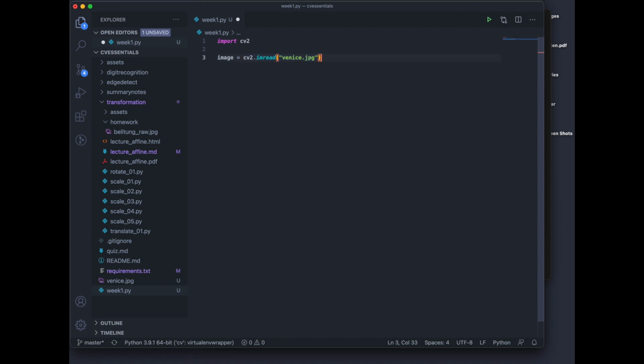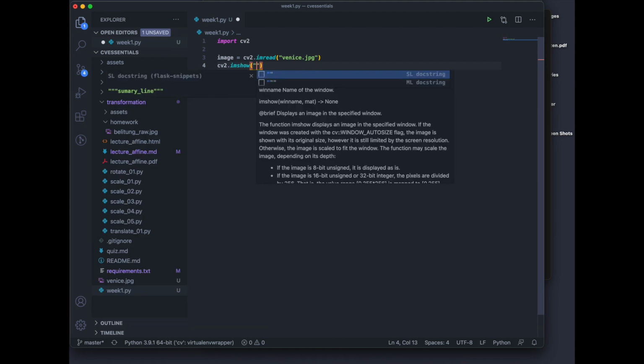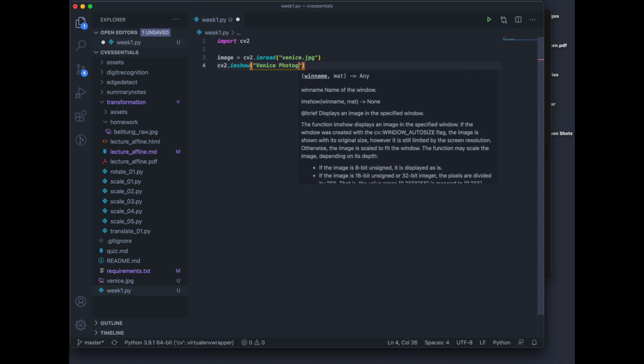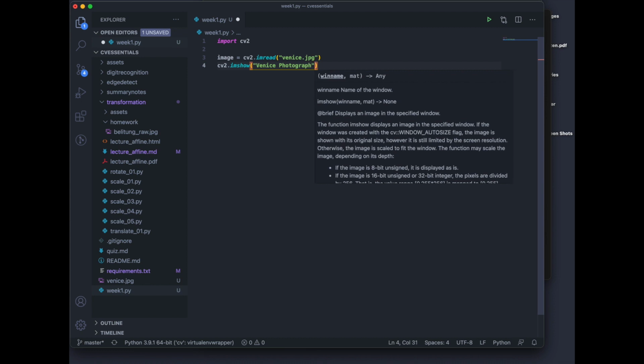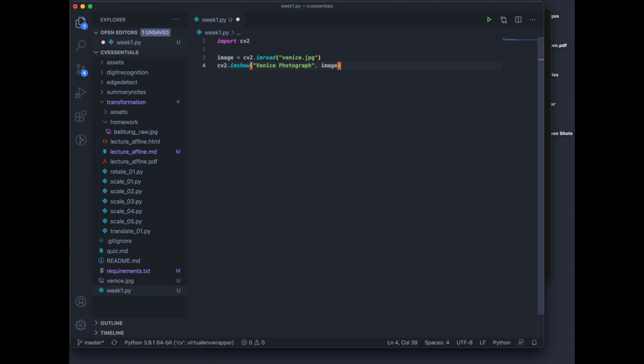And then I guess what you can do as well is you can quickly do step 1, step 2, step 3. Step 1, we read that image. Step 2, we just have to load it in. Step 3, we just have to print it. Let's just show it. Let's just do something really simple. Let's just say ImShow. Okay, and we're gonna call this our Venice photograph. This is taken when I was in Venice, so I'm gonna say Venice photograph, and I'm gonna just pass in image. Okay, so this is it, 3 lines of code.